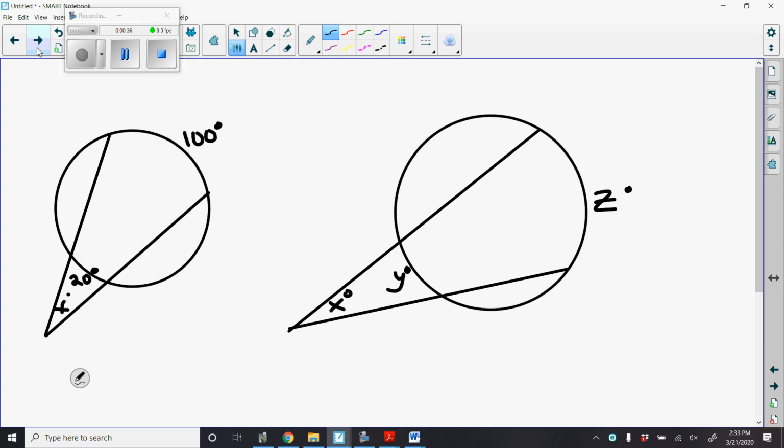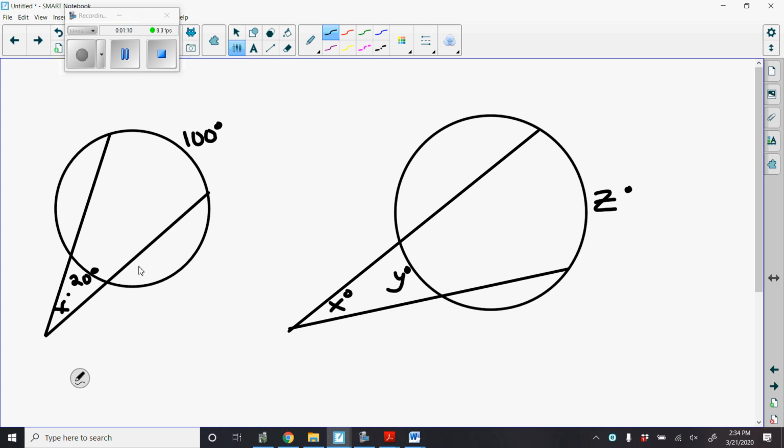Let's take a look at an example here. We're going to do an example, and then we're going to do the proof, and then we're going to look at some more examples. Okay, so here we see this is a secant line, or part of a secant line. I guess it doesn't extend forever. But we see that this touches the circle twice. This one touches the circle twice as well. But they intersect outside of the circle. So how does this angle X relate to this bend of 100 and this bend of 20?